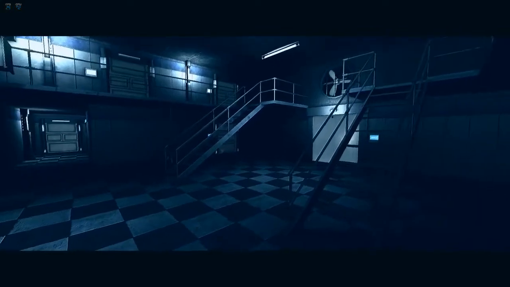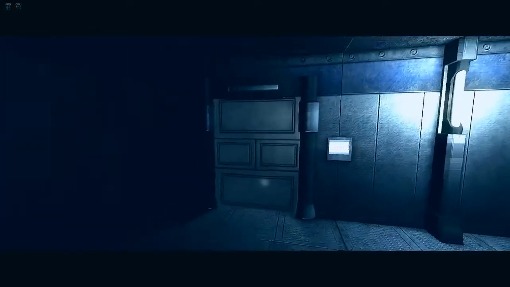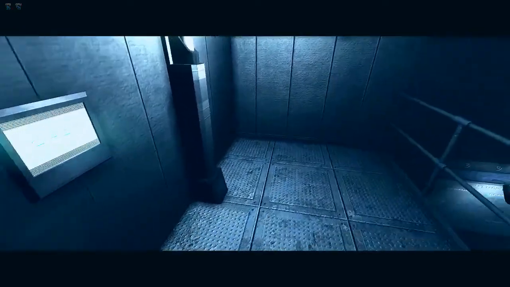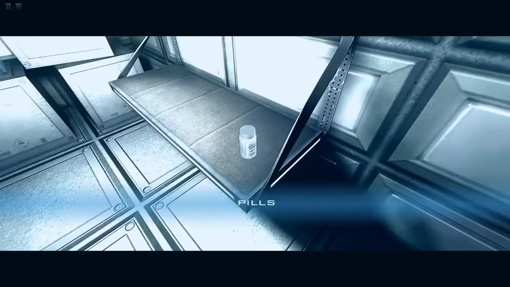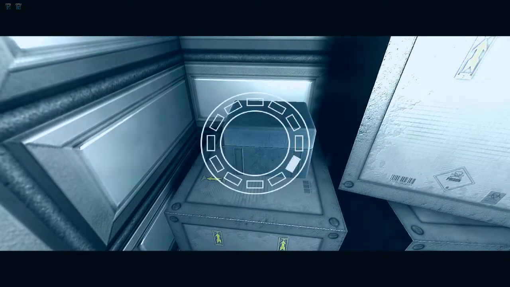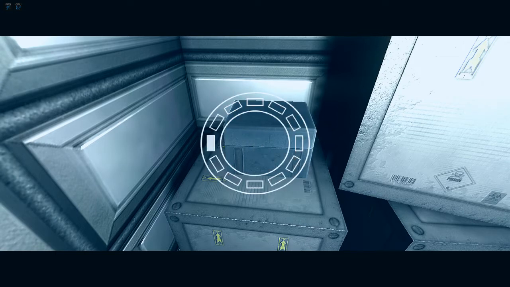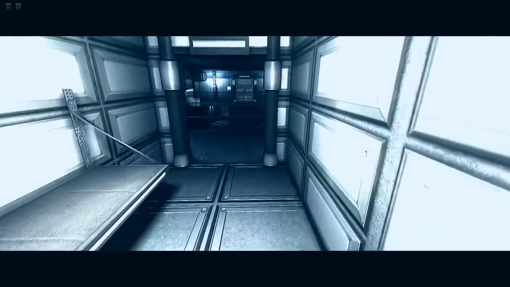Waiting for the jump scares. Because you know they're coming. This is error on it. I would hope it isn't too broken. That one says open. Somebody else's pills. You don't know what they're for. A battery for a projector. Okay. Fair enough.